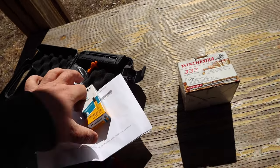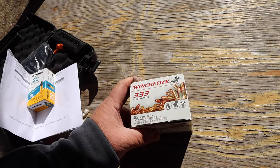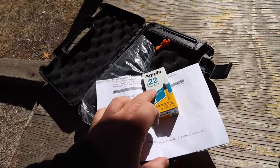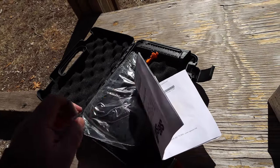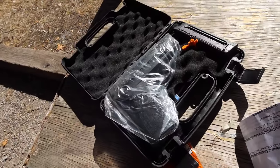And I don't have Blazer, and Blazer's not the best round of ammunition to be shooting, so I got some Copper Jacket, Winchester 333, 36 grain. So we're going to go with the 40 grain of Aguila. This isn't the cheapest of ammunition, so, you know, we can go with that. I got my two mags. I got the gun still in the bag.